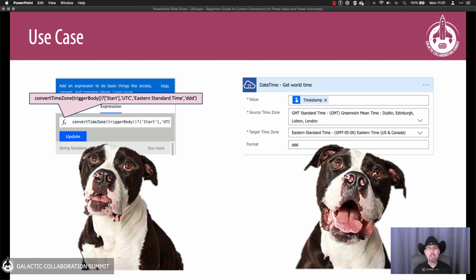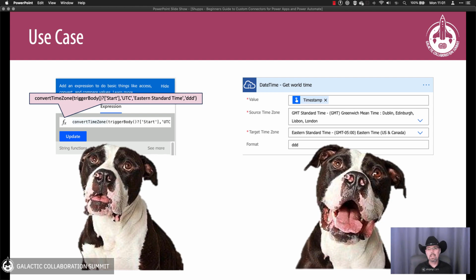Let's take a really basic example, though, of a use case where we can make things easier for a user with a custom connector without expecting them to learn syntax. Remember, to us developers, syntax is different from code, but to the average user, it's the same thing.